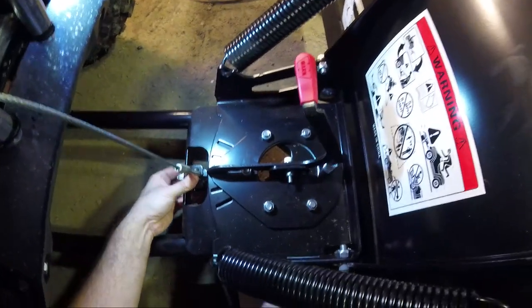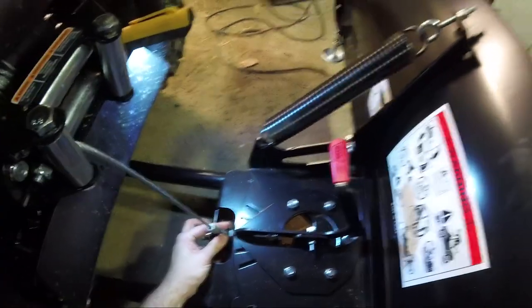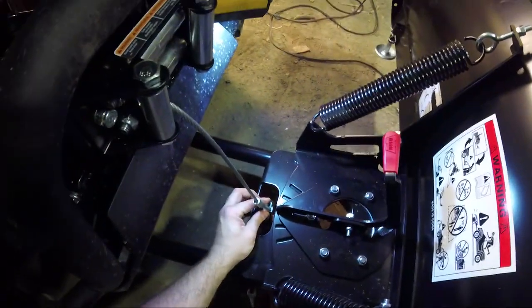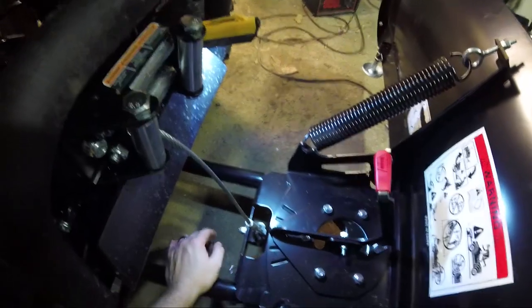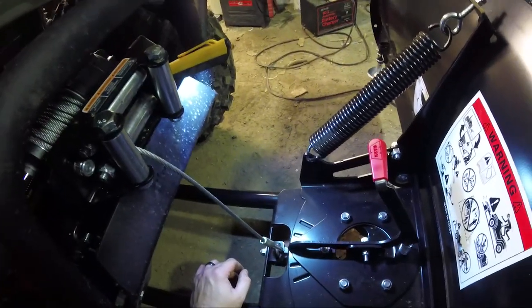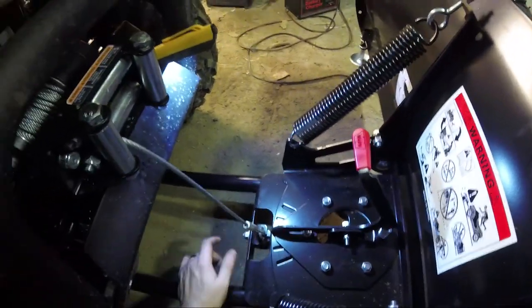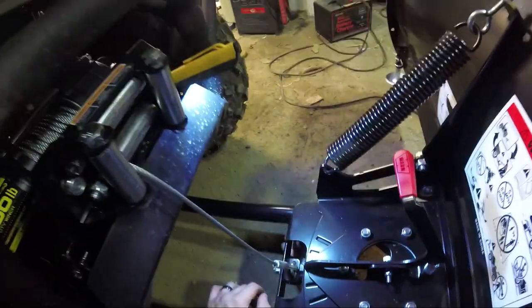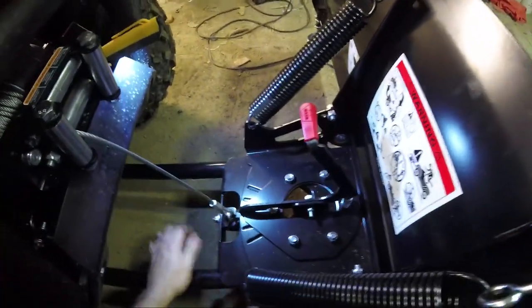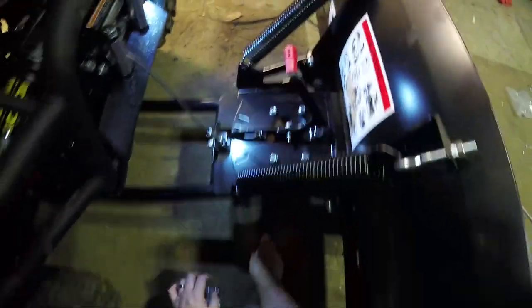Put your washer on. Nut. I know you can't see me doing that, but it's on the underside. And then you just tighten it down until it's tight. And that's that. So hook, very important.